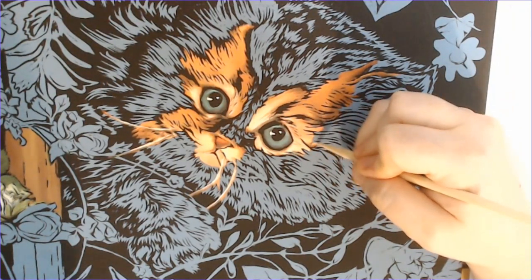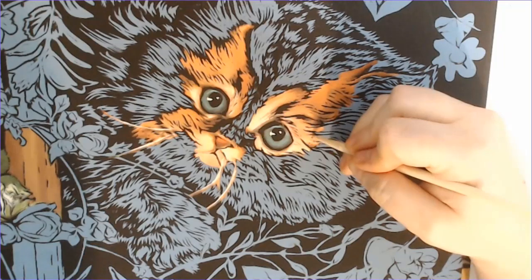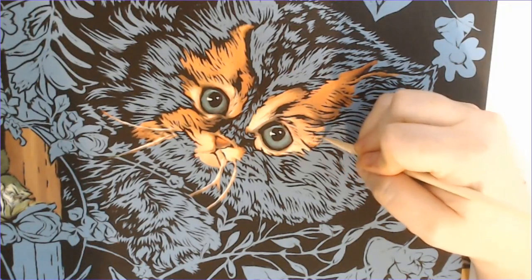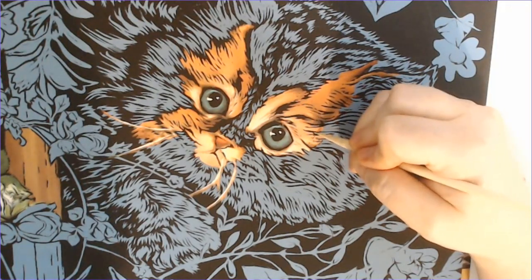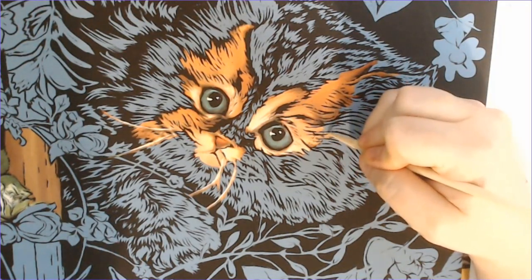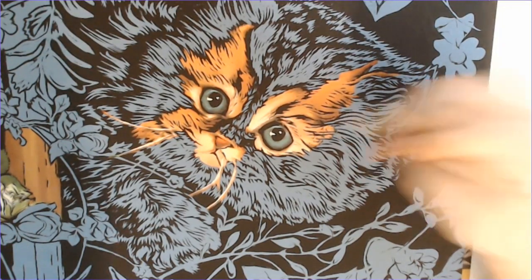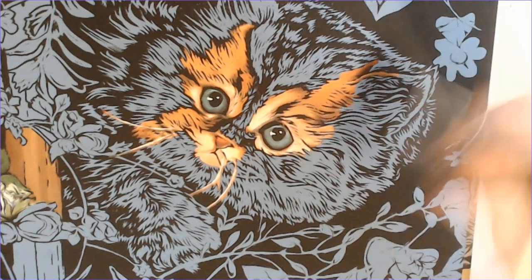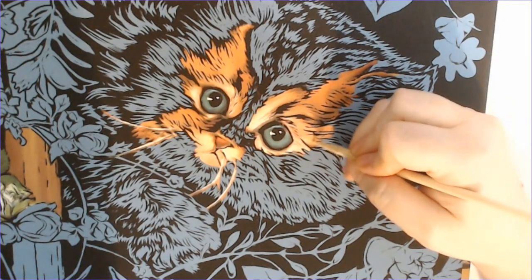But if you get aggravated because you are going over some of the lines and it's just not looking as clean as it should to you, keep in mind, if you hang it on a wall or something, you're looking at it from a distance, and it's kind of like some of the coloring pictures I do. They look a lot better either on camera or at a distance than they do right up close. And like I said, I want to get a bigger, puffier type of makeup brush for this.